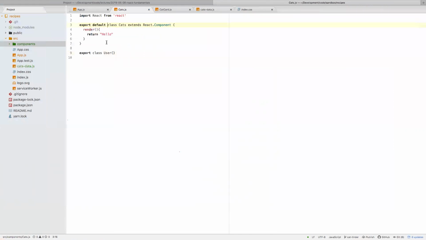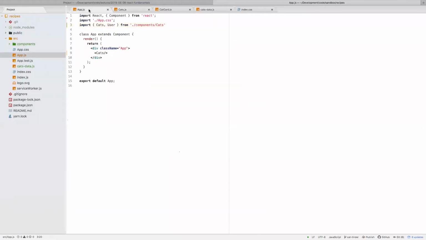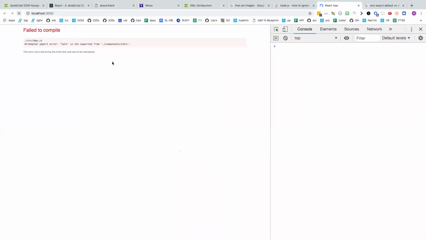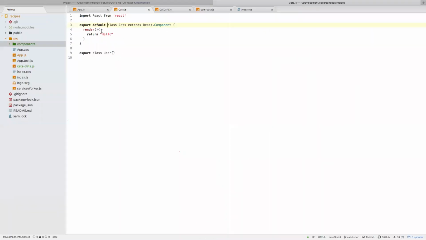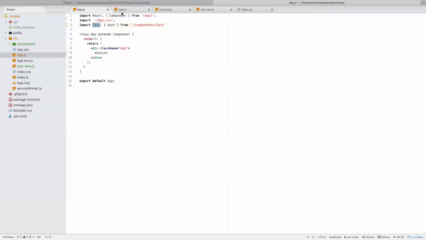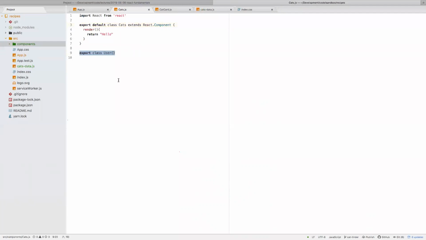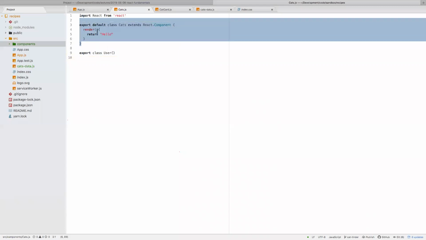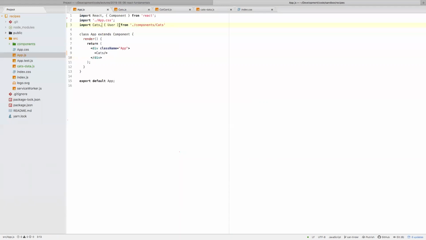Default, let's see if we can have a mix. Actually, I think we can. That's kind of what you're seeing here. Okay, so yeah. Basically what's happening is the default export is the thing that I'm grabbing, and it should be named when I import it according to what I name it. I can have other named exports as well. In this case, you're seeing that I have this other class down here, and I can have as many components as I want down here. And I grab one of them as my main one. So it's a matter of the namespacing that we're pulling out here. I don't know if that's helpful.